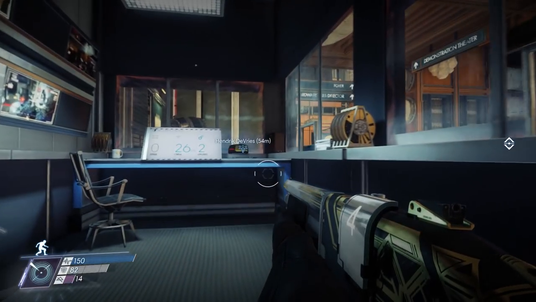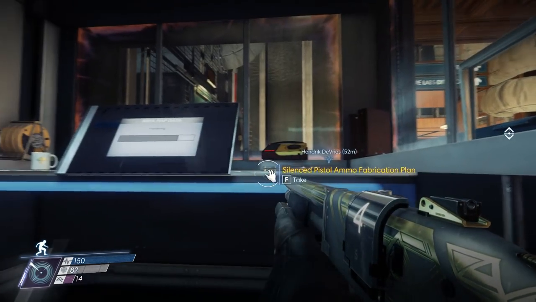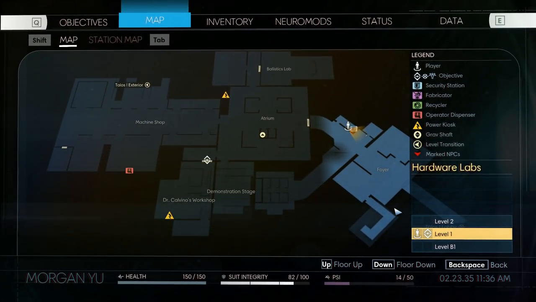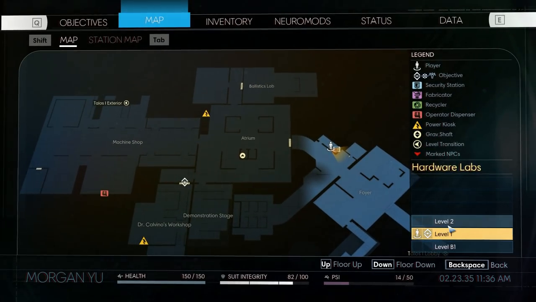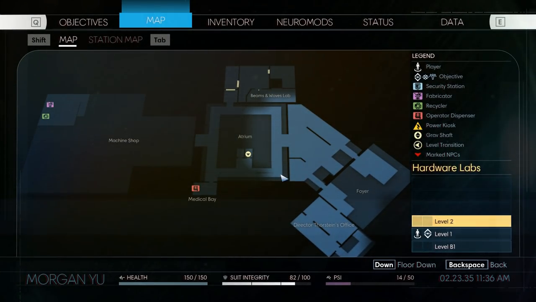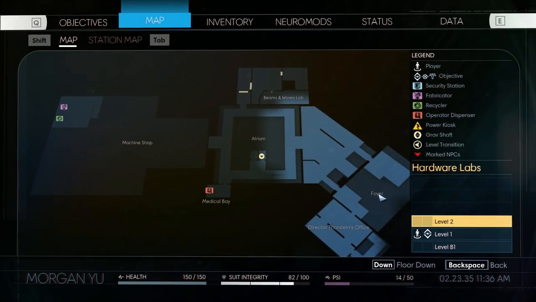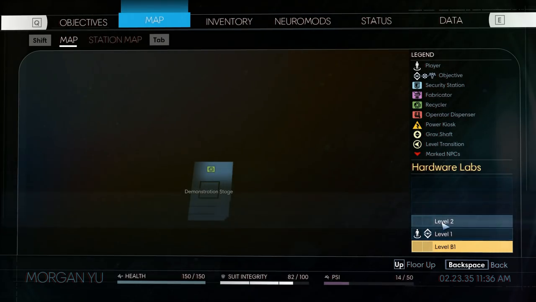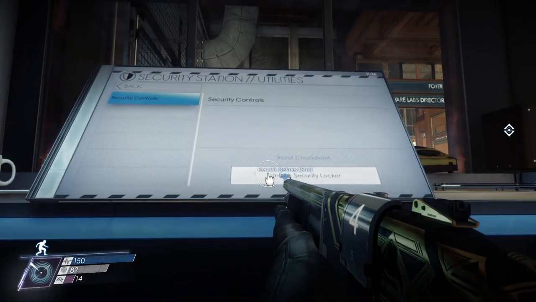Oh, nice. Downloading area map. What do we got? Okay. This place is big. Very big. There are a couple of power kiosks, an operator dispenser. There's a fabricator and recycler on the second floor. Ooh. Hopefully they're actually fully running. That would be swell. And in the basement, the demonstration stage, is another recycler. Good, good, good. I'm gonna make my way towards them instead. Unlock security locker.